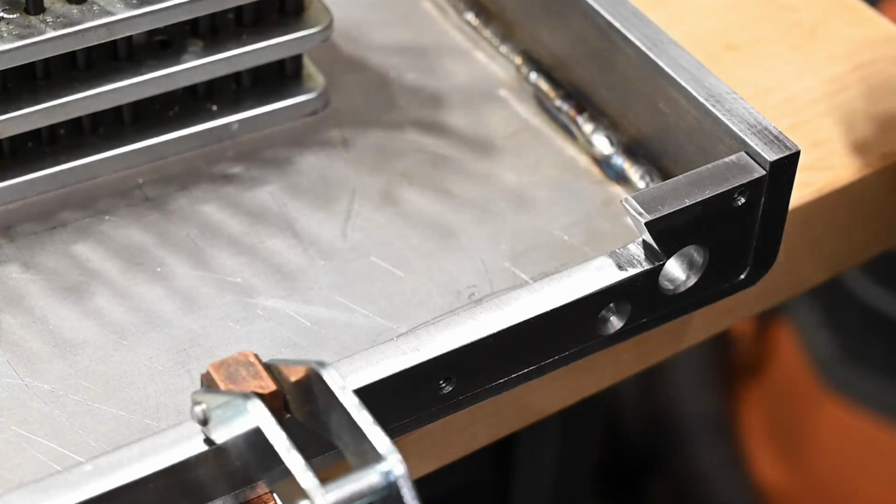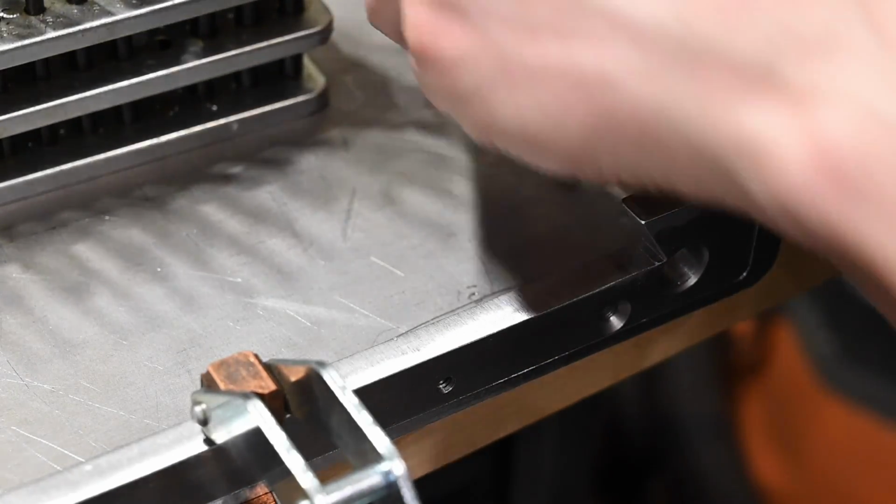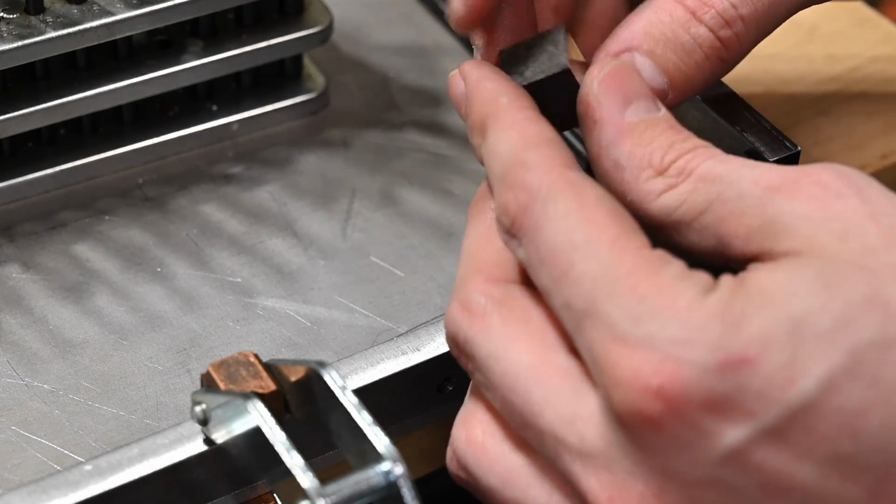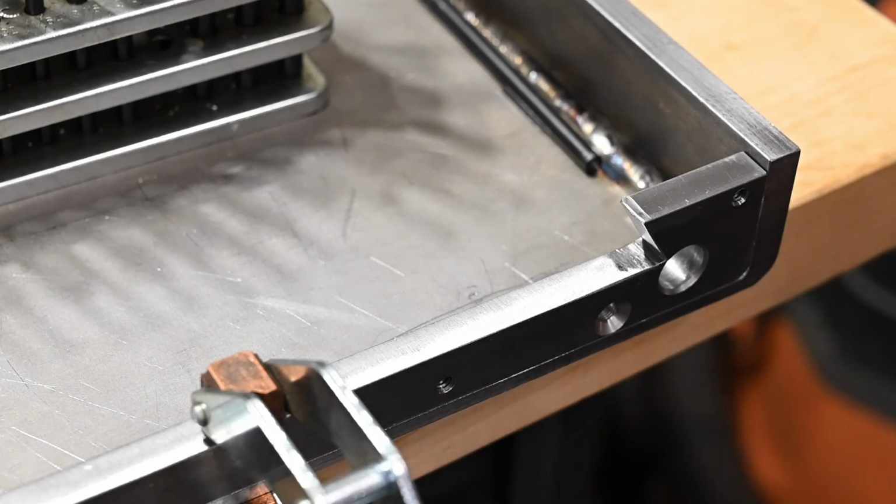I went ahead and made a new block. This one was totally salvageable. Could have just drilled from the other side or drilled from one end because it is a cube, but I don't know. I don't like messing up.